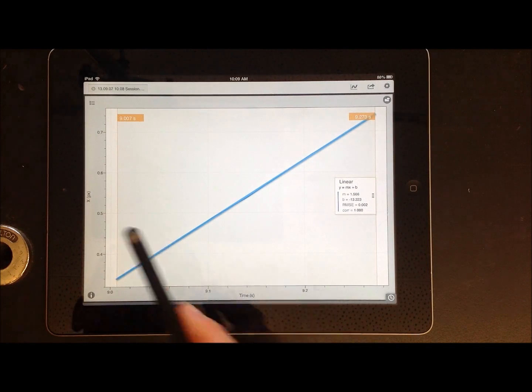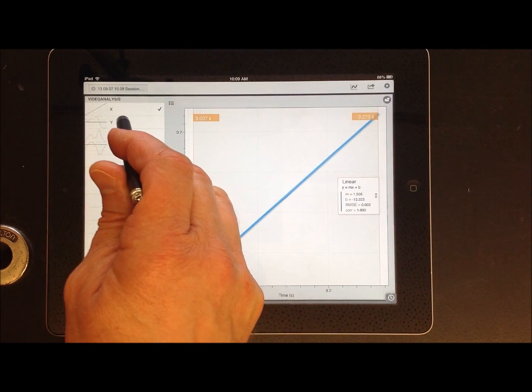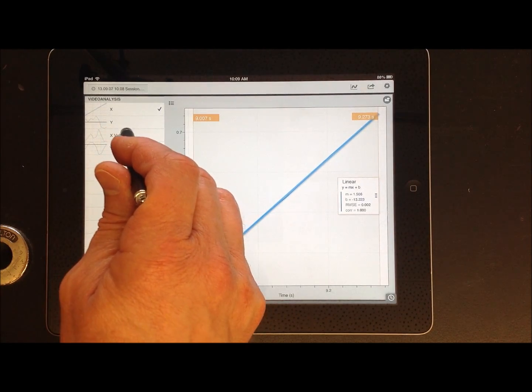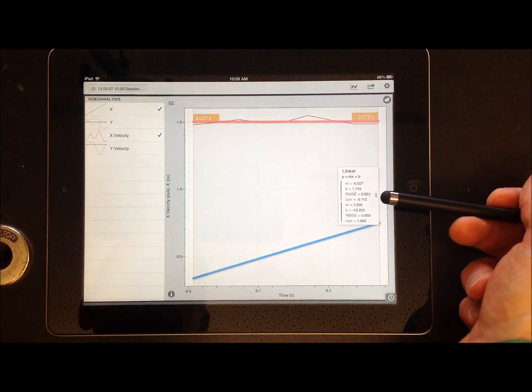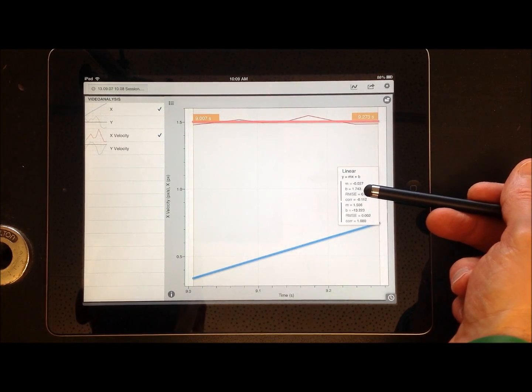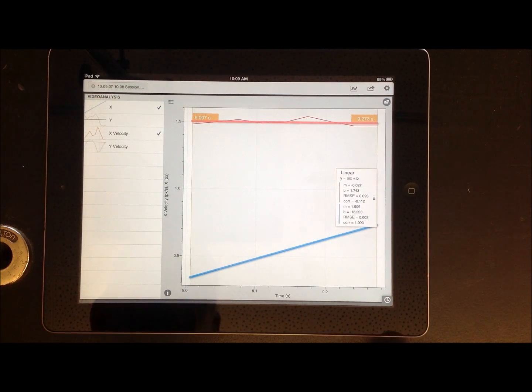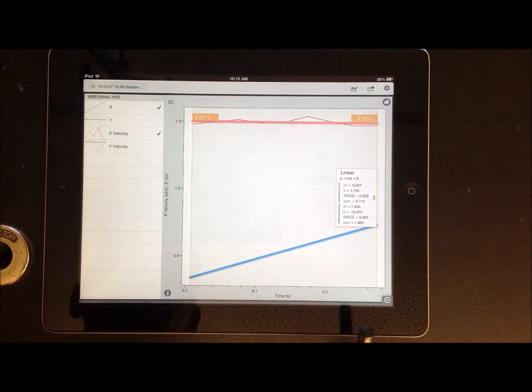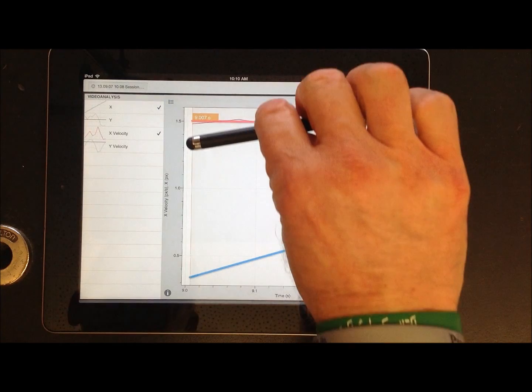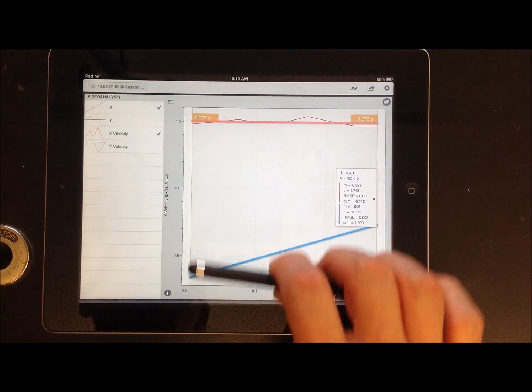So let's see how that compares. Let's go back and let's put our X velocity on there. Now my red one says that my y-intercept is 1.743, which is pretty accurate. Now, the problem is that my time is 9 seconds. I've done this before and gotten where my y-intercept is really off. That's because if you've got a slight angle here, by the time it goes all the way back to 0, any error in your slope, if the slope's supposed to be 0, any slope at all is going to give you an error.